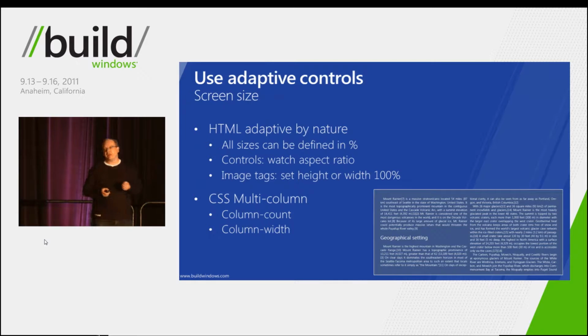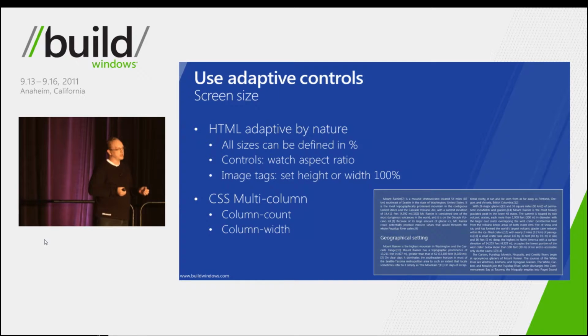One of the key benefits of the HTML platform is that it actually got built with adaptivity in mind. If you remember the early days of Netscape and the very early browser days, mostly text-based, and you had some objects intruding, like images, called floaters, and text would always wrap around, even independent of screen size. That is the foundation. That's the history where the web comes from. And you can take advantage of that in your applications.